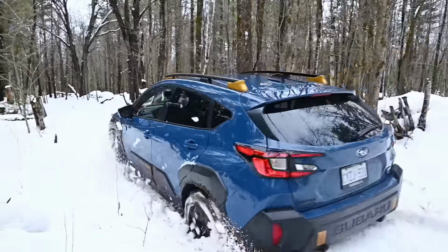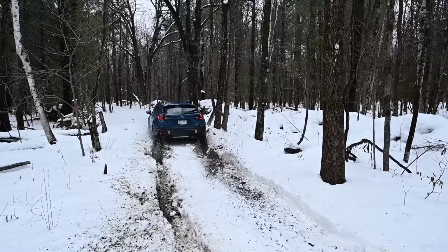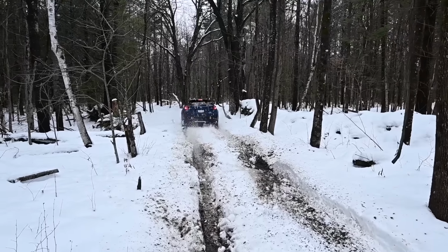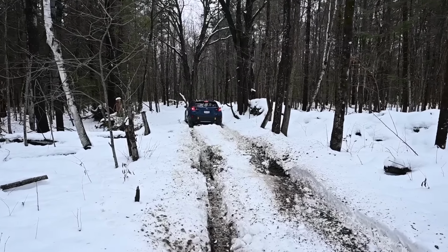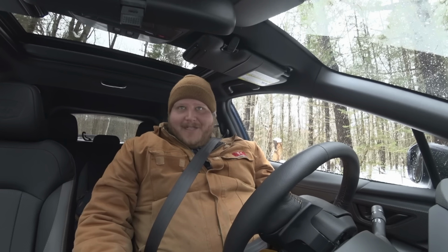And I gotta keep my momentum going here. Gotta keep the momentum up. Come on, come on, come on, Subaru. Come on, Subaru. Yes, nice. There was one other deep section there that I was not stopping for because this is definitely a momentum machine.